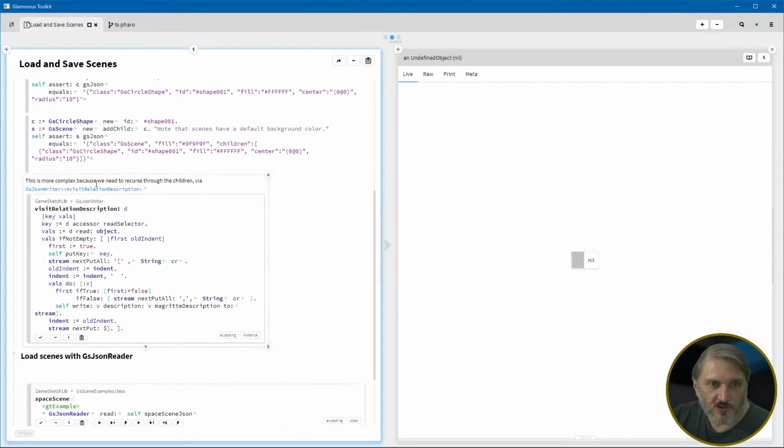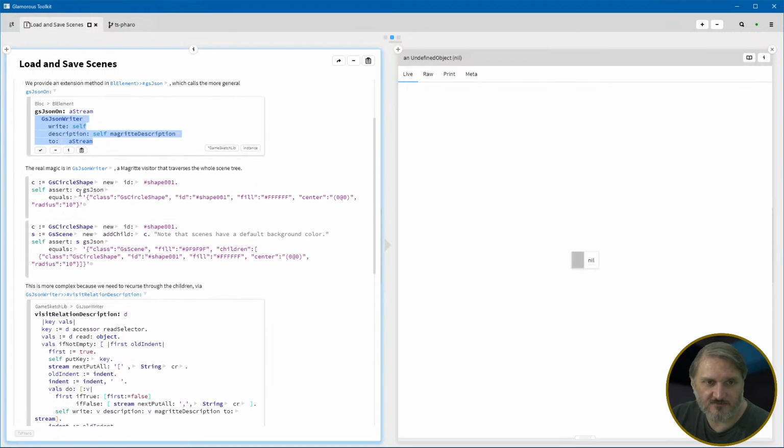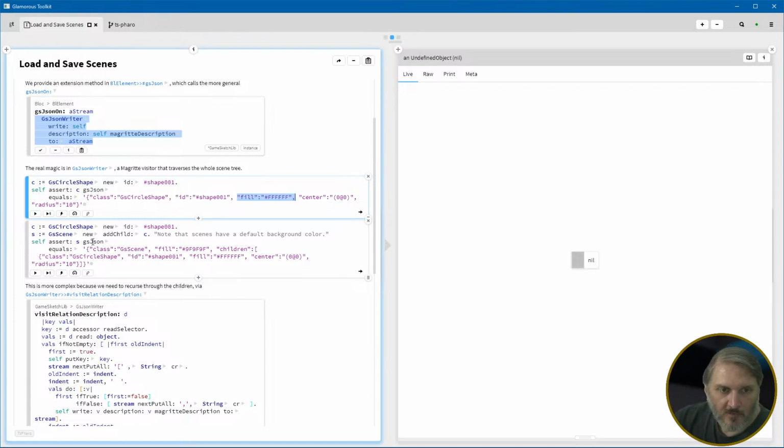So then let's see, this is more complex. Oh yeah, so first I did it just for the circle. I got a circle to make this. And then I said, okay, now we need to nest it. And the scene has a background color, even though you don't specify it. Here you don't specify it either, but every shape has this white background color by default if you don't choose a color, but the scene has this color by default. So you have to fill that in, and then whatever.